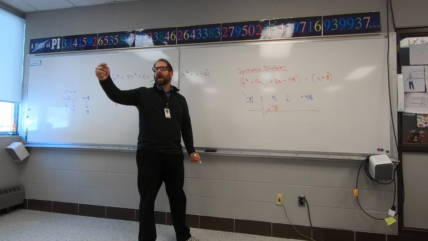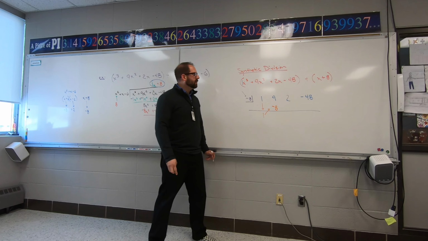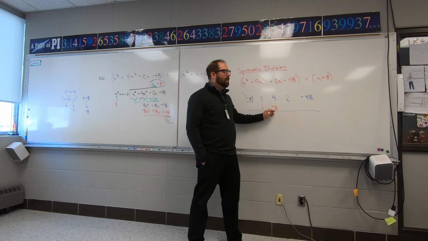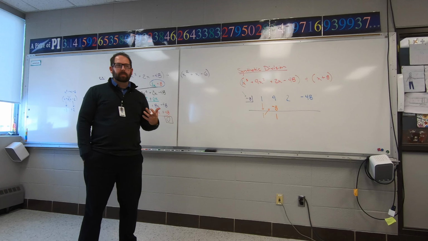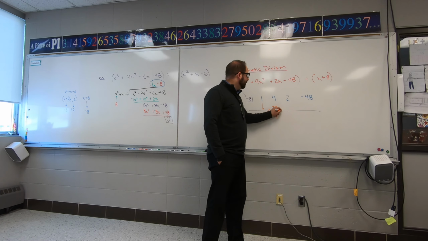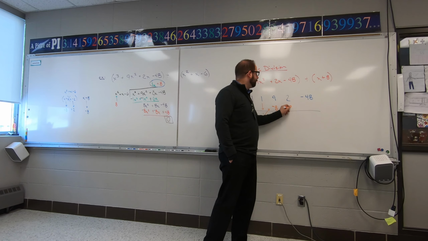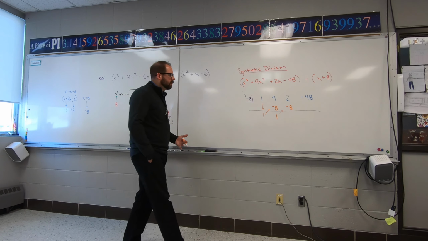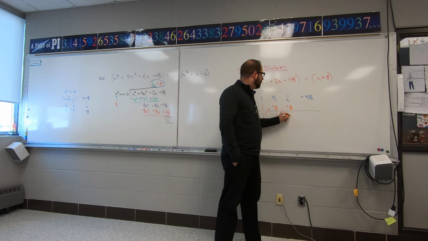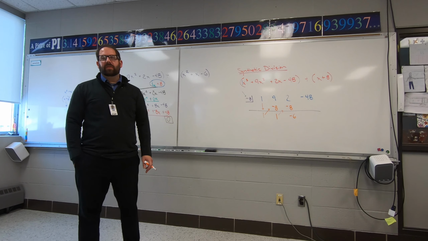Now, you are going to add straight down. You can't just drop it down right now, so you have to add. What is 9 minus 8 when you add straight down? 1. Does everyone see that? You add straight down. Now, again, just like before, you will multiply by the number in the box. So if I multiply by the number in the box, 1 times a -8, I get -8. And you will add straight down. So 2 and a -8, that makes -6. So you're adding straight down. What do you think I'm going to do again?